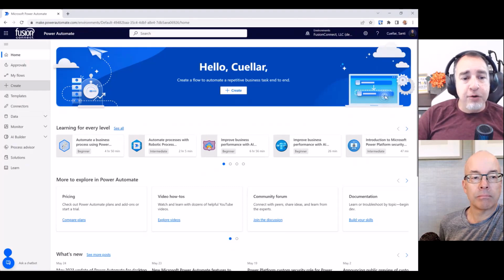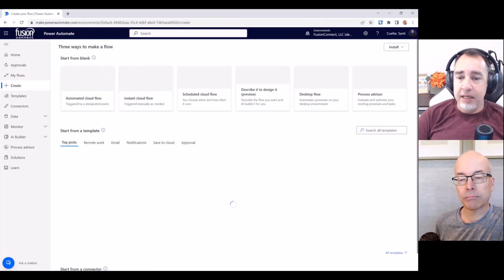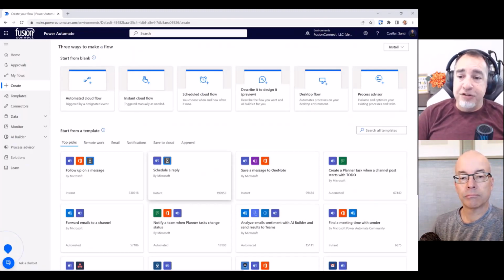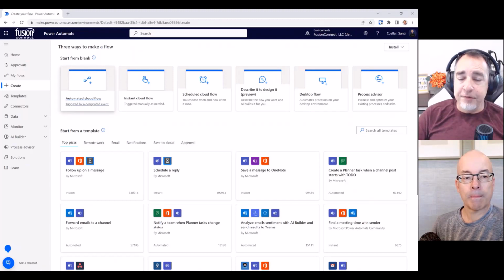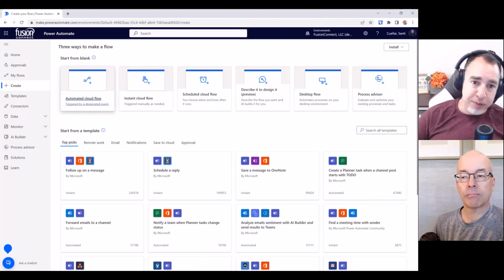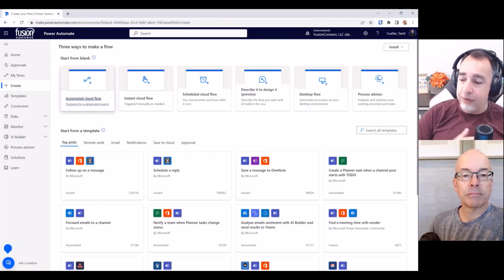So listen, creating a flow is about taking a mundane task and adding some automation to your workflow. There's typically 3 types of flows, okay? There's what's called an automated flow. This is a flow that's going to be triggered automatically. Maybe it's a flow that says, hey, when I add a file to a folder, send out this message to these people. Well, then that's going to happen automatically, right? I don't have to do anything. I add a file to the folder, off it goes.